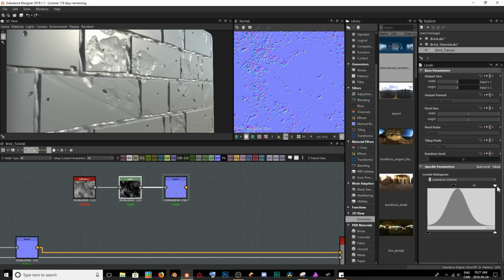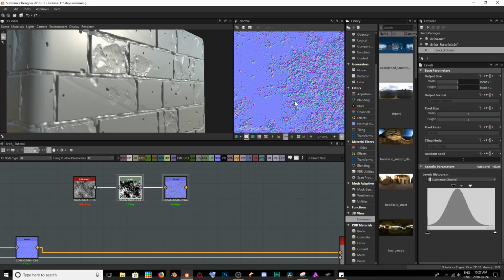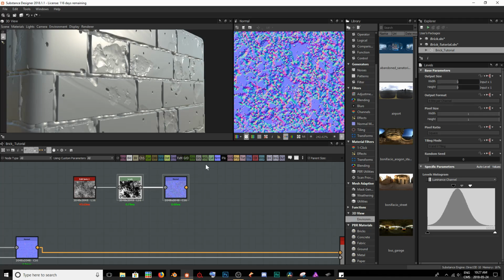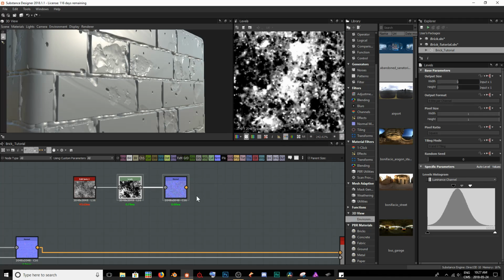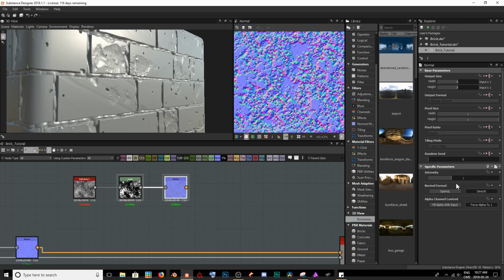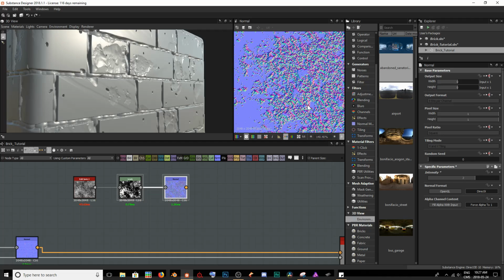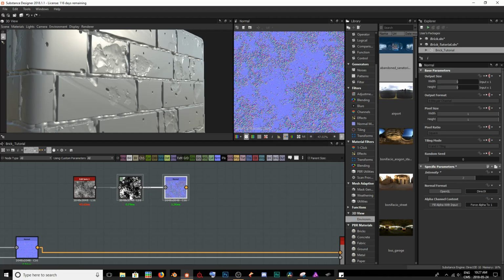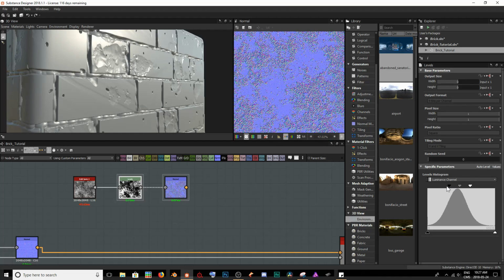And the same thing goes for white values. As we increase our white values, we're going to get some flatter areas. I'm also going to just increase our intensity to 2, just to make things a little bit sharper. And so now we've got some surface breakup. I'm going to decrease the black and make them about even.